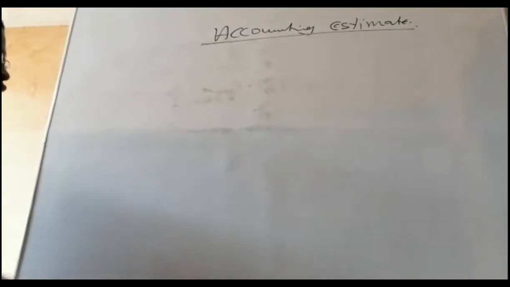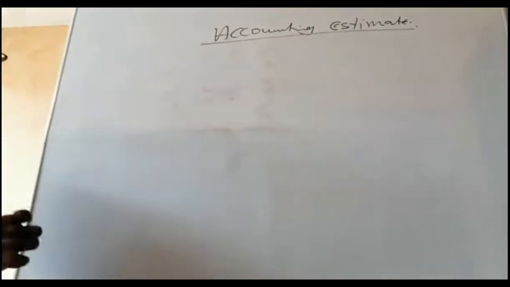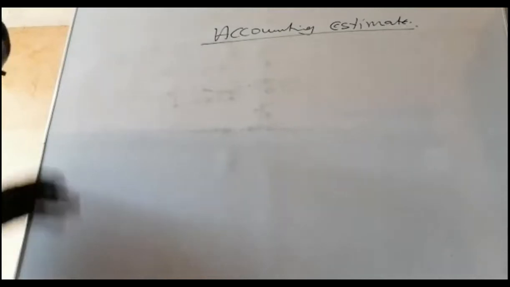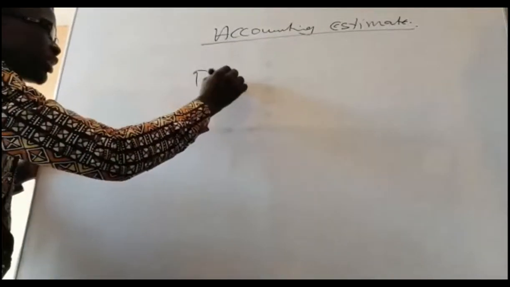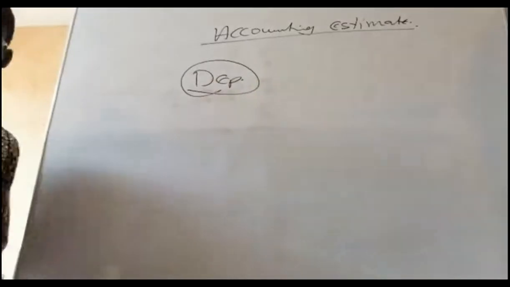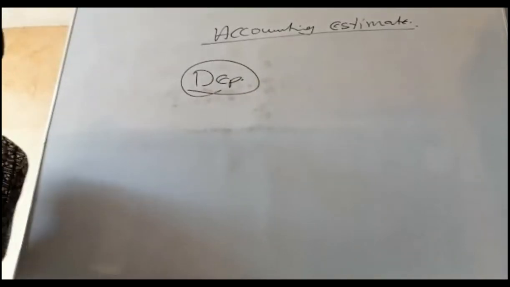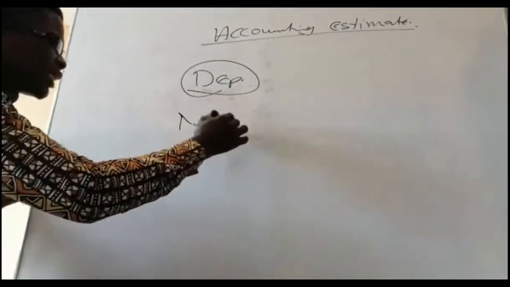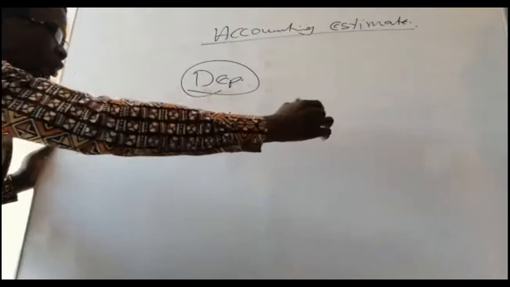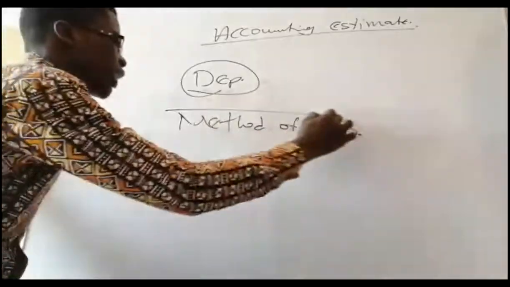In fact, I've not said anything. Let me give you an example. Now, to depreciate assets, that one is an accounting policy. So some organizations, okay, let's depreciate. To charge for depreciation is an accounting policy. Some organizations do not depreciate their assets. Some also depreciate their assets. That one is a matter of policy. But the method of depreciation, that becomes what? An estimate. Have you seen?